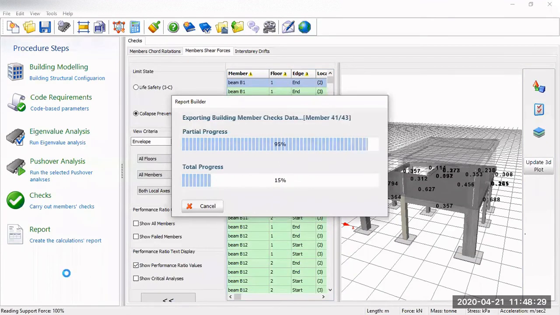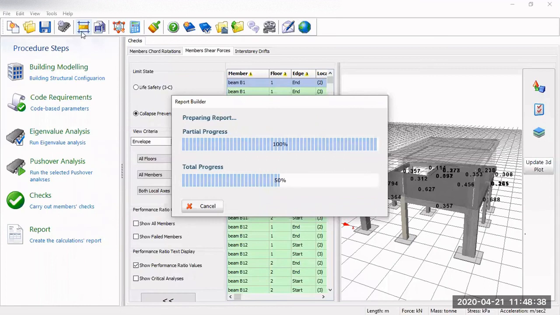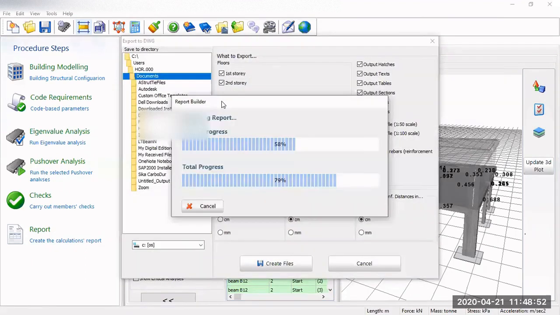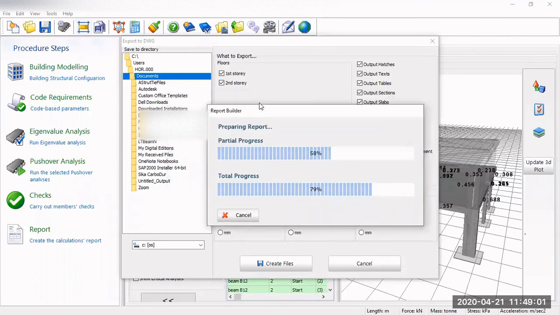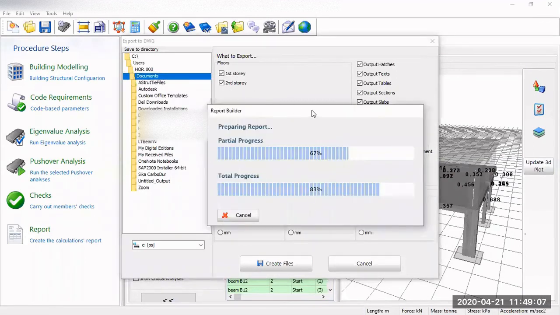All right. So besides this report for seismic, we also got one function here, which is this button here, to generate the CAD drawings. That means we can export the CAD drawings. It's quite easy. You can click this button here. Maybe let the report building do it behind. So we can export to the DWG drawings. Maybe let me finish up this report building first.